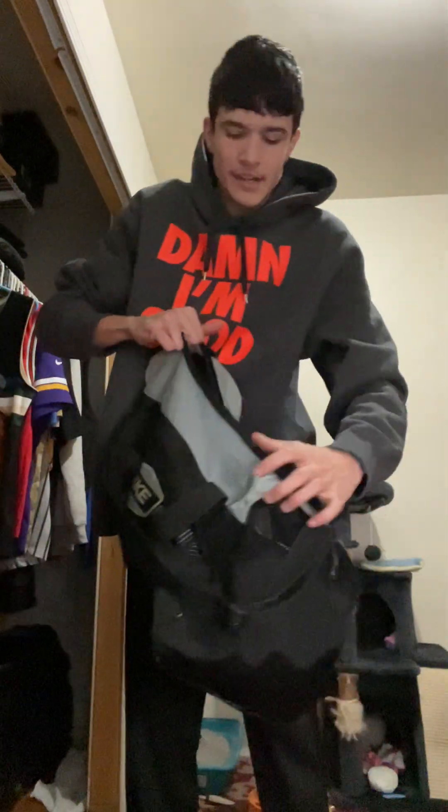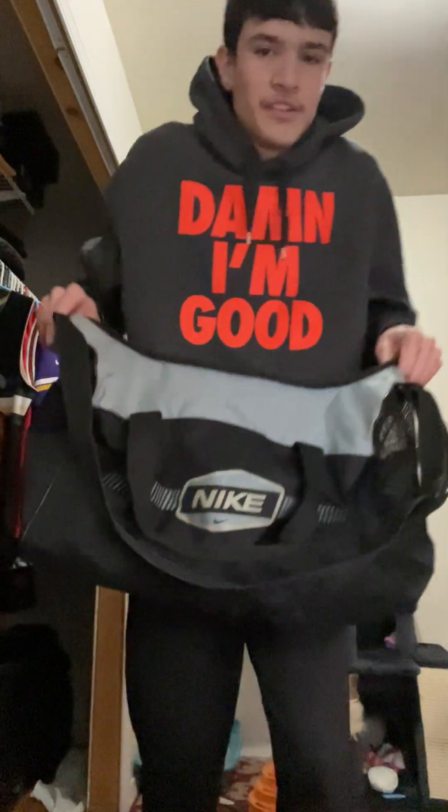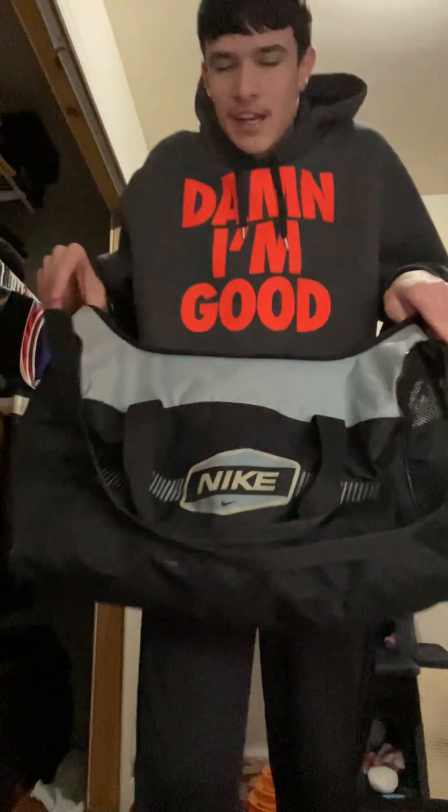That's the stuff I got at the thrift. Me and my boy Damian — who also works with me — are gonna be walking home some days instead of riding our bikes. So I found this five dollar Nike duffel bag at the thrift — pretty stable, gets the job done. And that's my Levi denim coat I got at the beginning of this year.